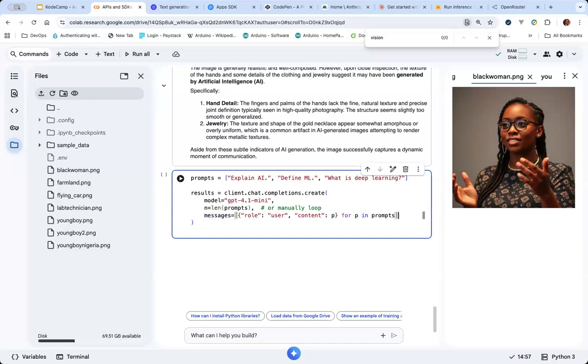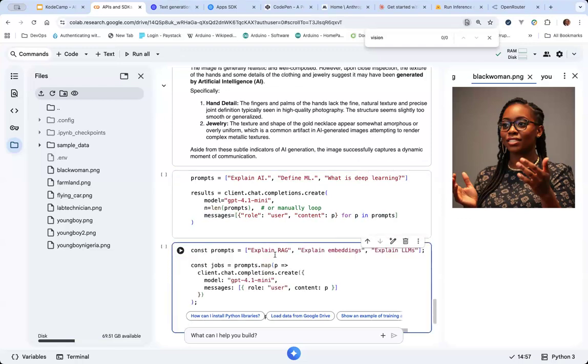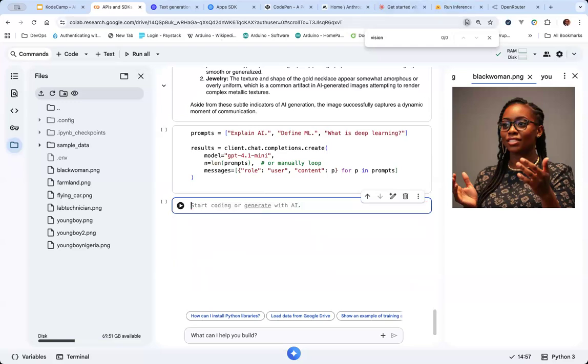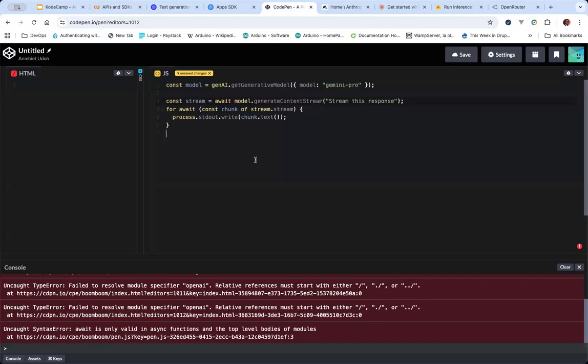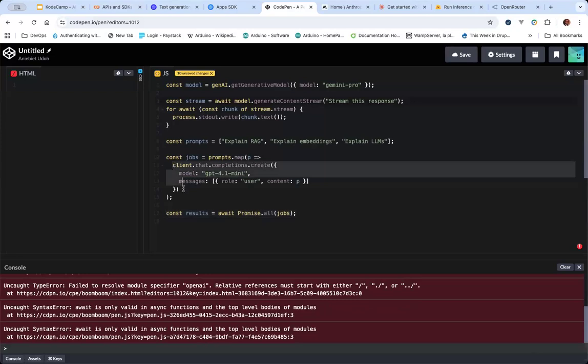This is now JavaScript code. Actually, it's not Python code, but let me just put it here. Because each of these is a promise, you're using Promise, so you essentially run three of these.